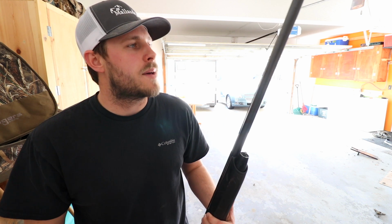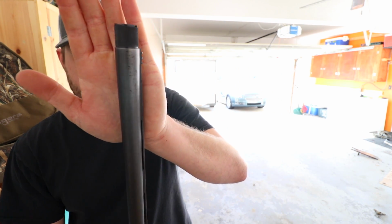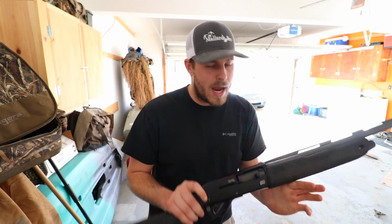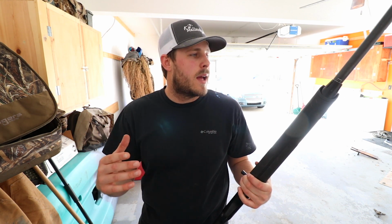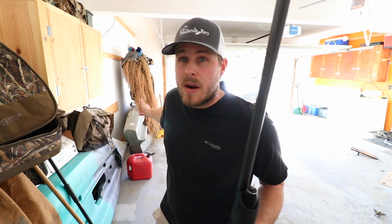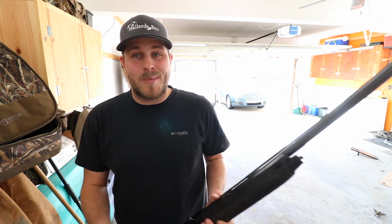With it not being camo, it does rust. I've got quite a bit of surface rust on there, as you guys can see, but that doesn't bother me. This thing's a tool. This is what I use to hunt. It's like if I'm gonna go drive a nail in, I'm gonna use a hammer. That's the same thing. If I'm gonna go hunt ducks, I'm gonna grab my shotgun so that I can go hunt ducks. I treat it as a tool. Yes, I try to take care of it, but there's no point in me stressing about it, especially when I'm beating it around in the kayaks doing kayak hunts. I mean, this thing gets so waterlogged and soaked, and it's held up great.